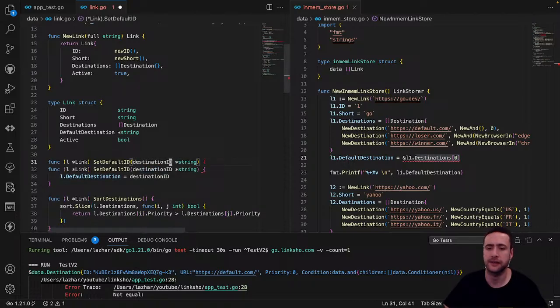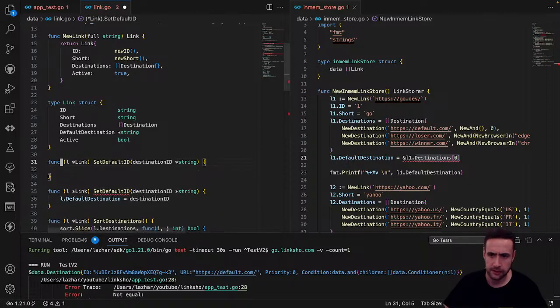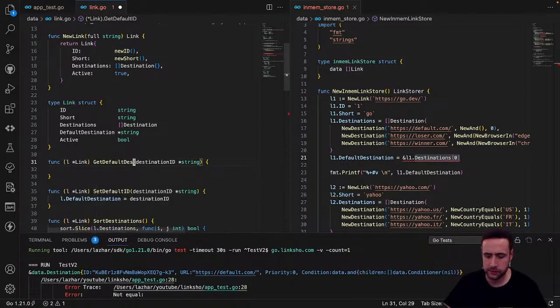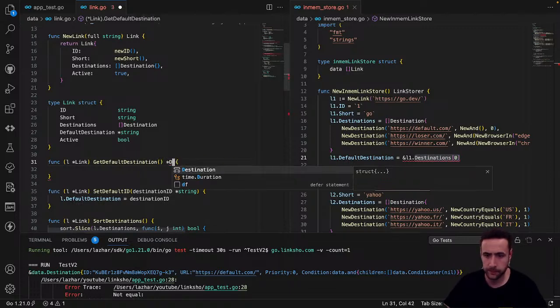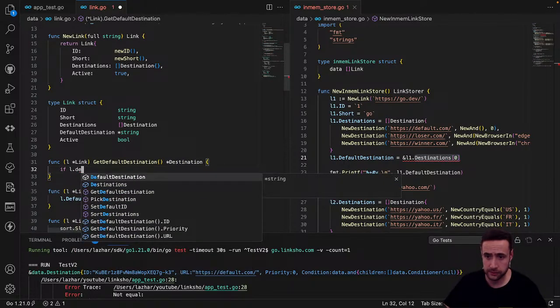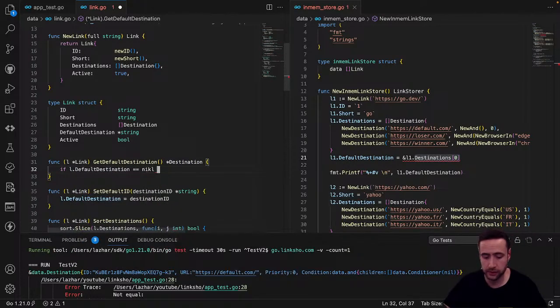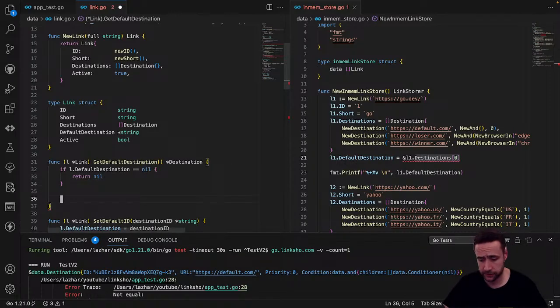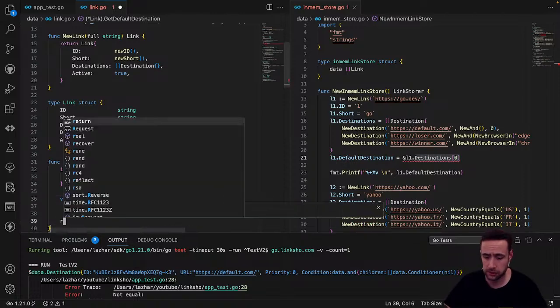And then we're going to say get default destination, and if L dot default destination equals nil, we return nil. If not, then var default equals destination.